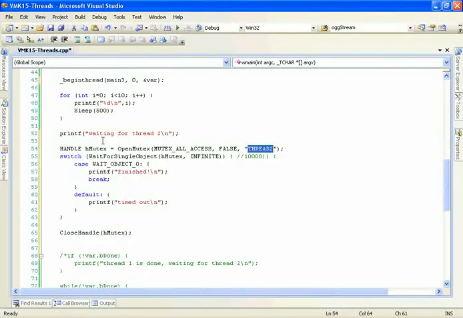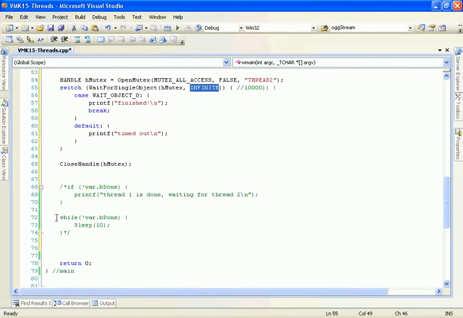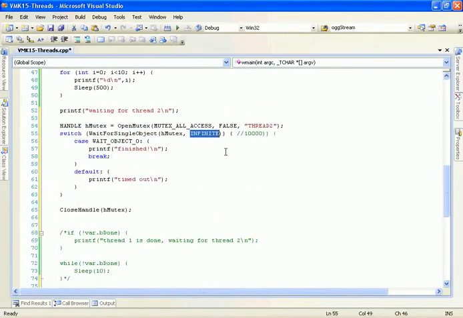The return value out of this function is going to come from calling wait for single object. I'm passing in the mutex that I'm interested in, and the second parameter defines how long I want to wait for. So this, in essence, is that while loop that I had down below here. I'm specifying I want to wait indefinitely until my mutex is released, or it's completed inside of the other thread. In which case, WAIT_OBJECT_0 is going to be returned from this function call. So then I know that thread number 2 is finished.